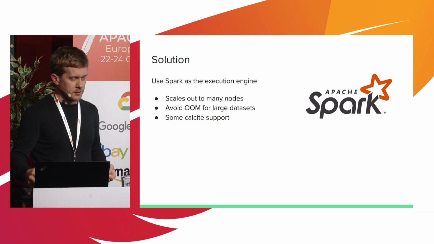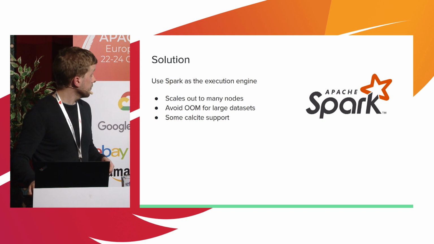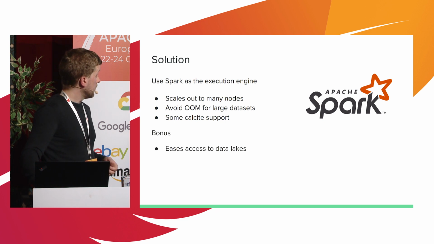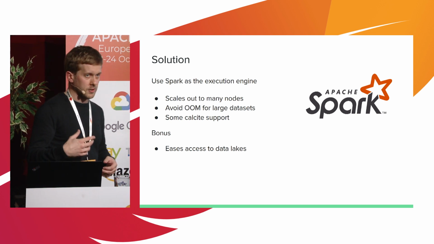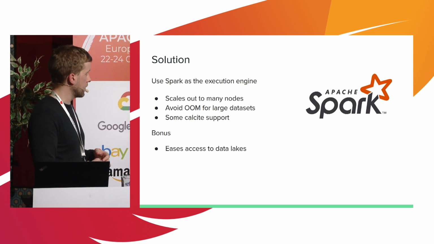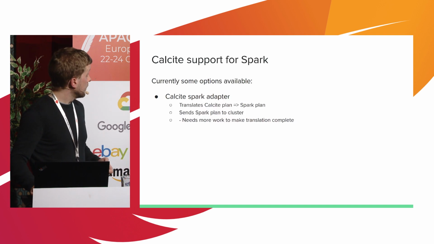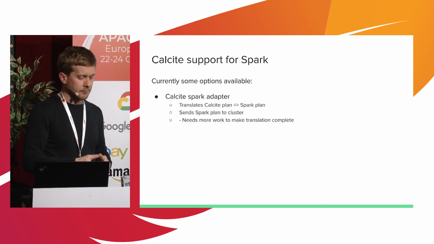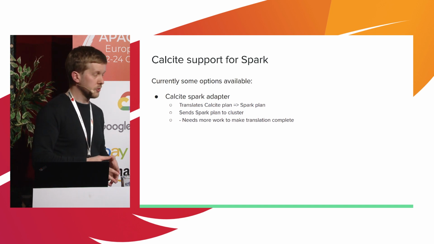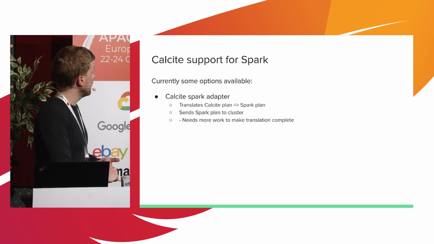The other advantage with Spark is that it actually does have some Calcite support. As a bonus, Spark actually gives you a little bit better access to data lakes as well, so you can query things like Parquet files out of the box. I mentioned that Calcite supports Spark. There are a couple of different options available inside of Calcite itself.